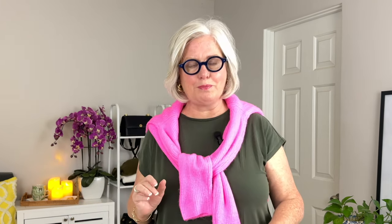Another style that works for you is lighter washes. Lighter washes will draw attention to the lower part of your body and help minimize the appearance of those broad shoulders. Here's a pair you can try — from the Gap, the Mid-Rise True Skinny jeans. Be sure to choose a lighter wash. They offer a comfortable snug fit and can highlight the lower body without adding bulk.